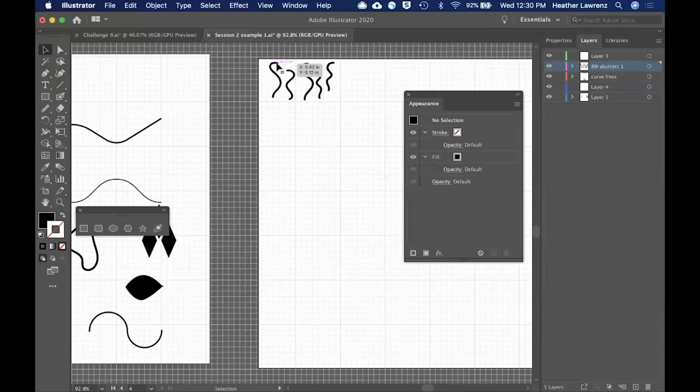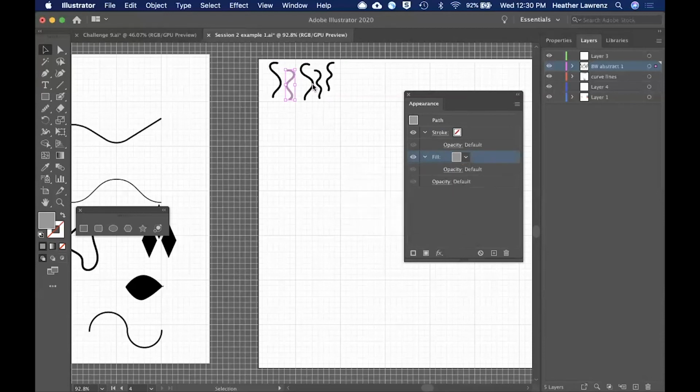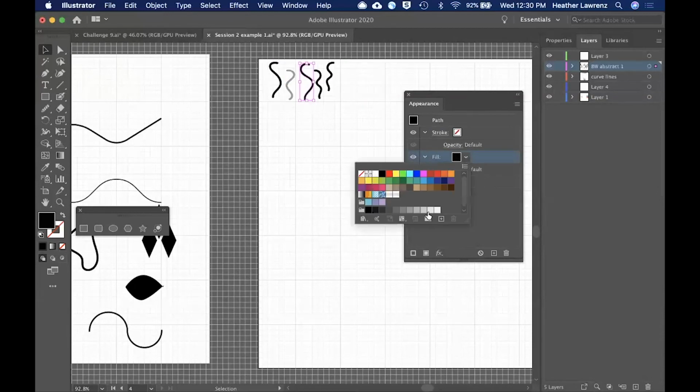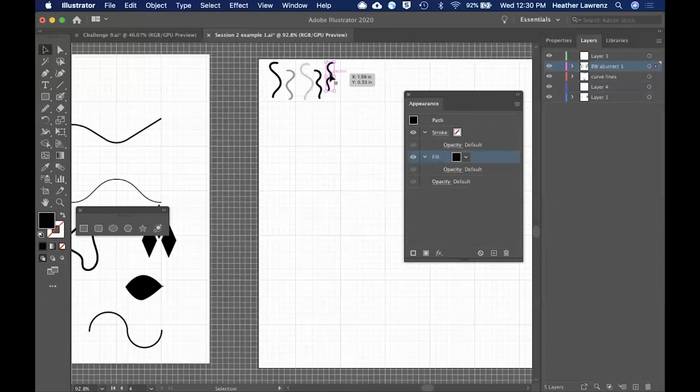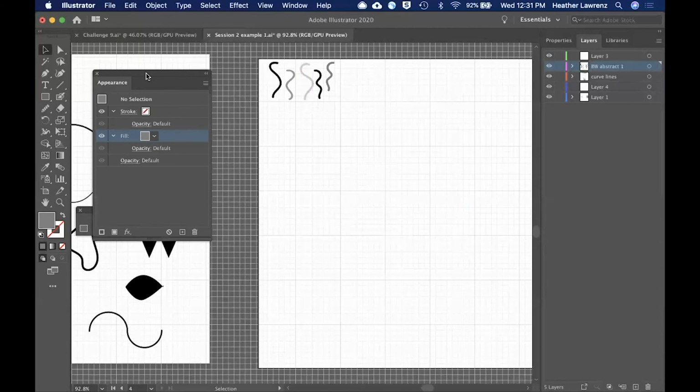That's interesting to me. I'm also going to shade these a little bit. So I'm going to, inside this fill, just do a couple of different shades of gray. I'm going to do a medium gray, and then we'll do a light, actually make it a little bit darker so we can see it. And then let's do another medium gray. Okay. And that's just going to help us recolor later. It gives me an idea of where I might take my colors as far as the overall design aesthetic of that.